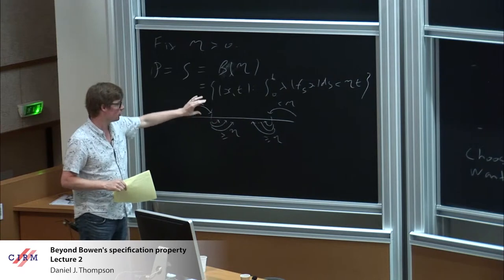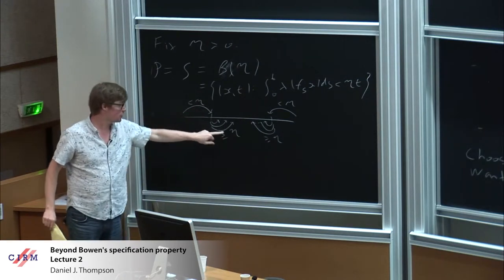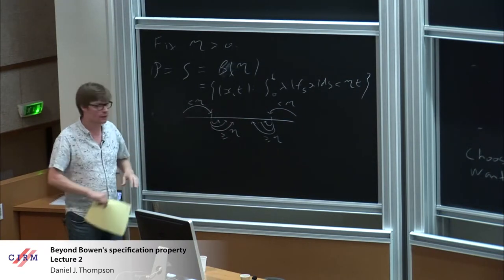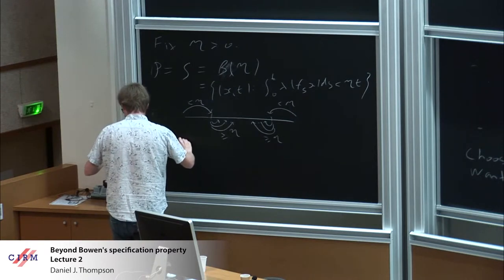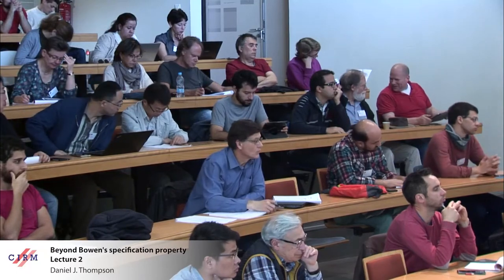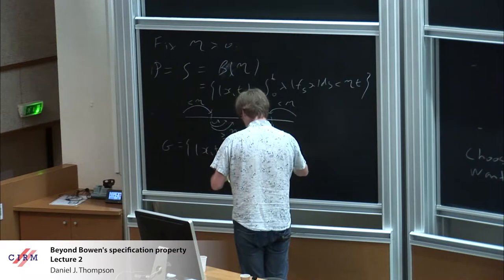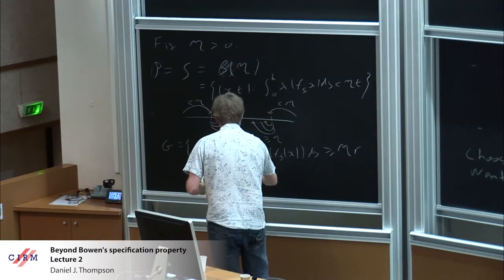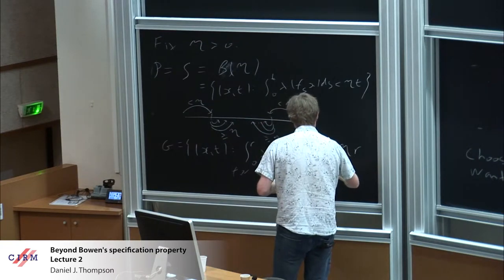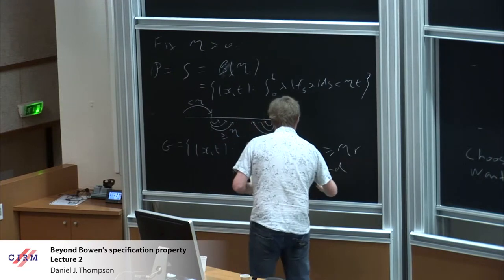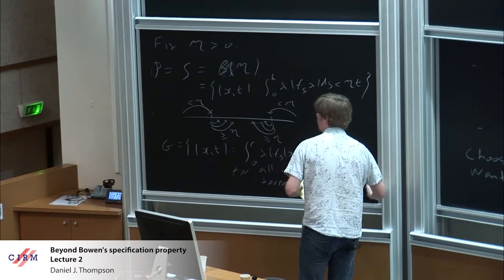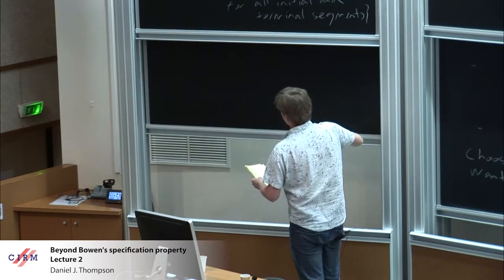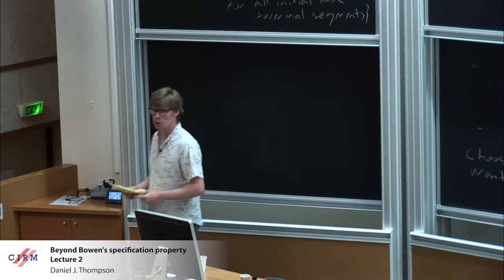Why is this the complement of chopping off the maximal thing here? Well, suppose that this wasn't true, then that would contradict maximality, because we could go up to there and still be less than eta. What do we get left in the middle after we carry out this procedure? We're getting the collection of orbit segments such that the integral from 0 up to r of lambda of f^s of x ds is greater than or equal to eta times r. Let's be a little vague, say for all initial and terminal segments. So that's how we decompose an orbit segment.